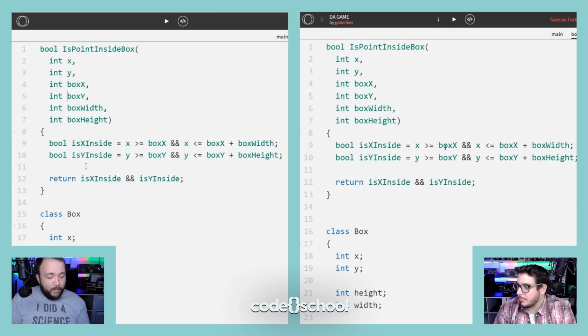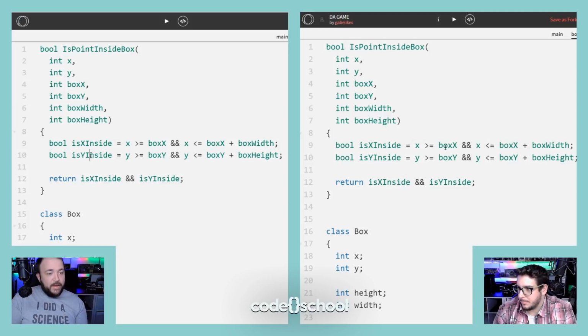And to ask if a point is inside a box, we need to know if the x value of a point is bounded by the sides of the box. So if the x is bigger than the x of the box and it is less than the x of the box plus its width. So it's between the 2 walls.